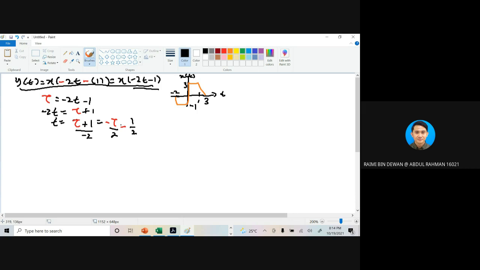You put your signal in tau just now. Step one is to place the original signal but replace t with tau. Then step two: consider tau equals a t minus t naught and solve for t, making t the subject of the equation, like perkara rumus. Then the third step is you plot t exists below tau exists.